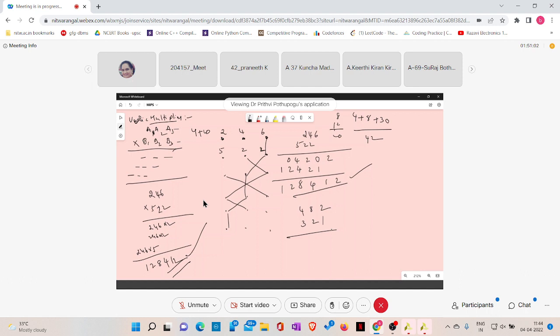Normal multiplication. You don't need a calculator if you know the Vedic procedure. 154722. Okay. Now, shall we do that here according to that procedure?